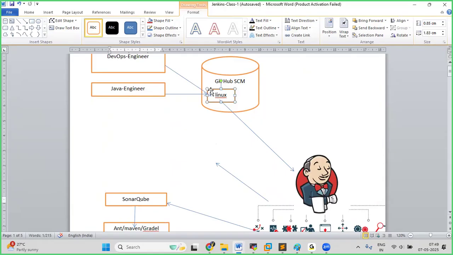In today's session, one more step. If you want to work with Jenkins on AWS, yes, you can work, guys. I think I already showed you that.